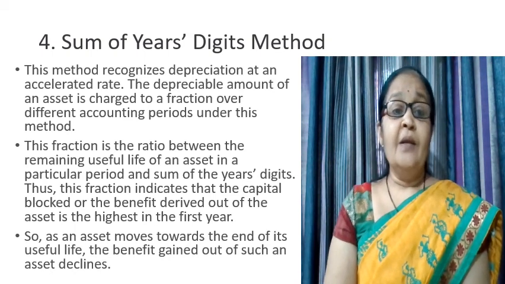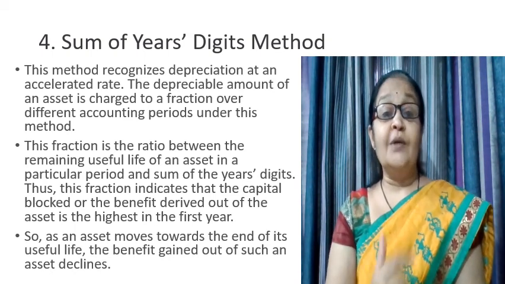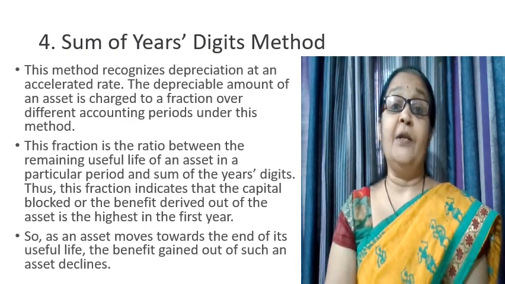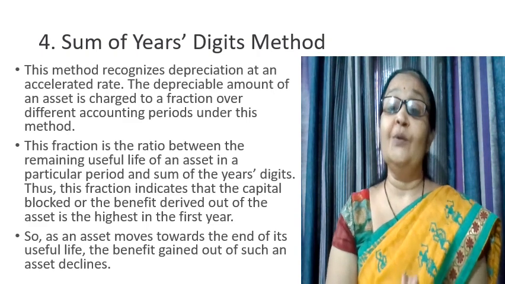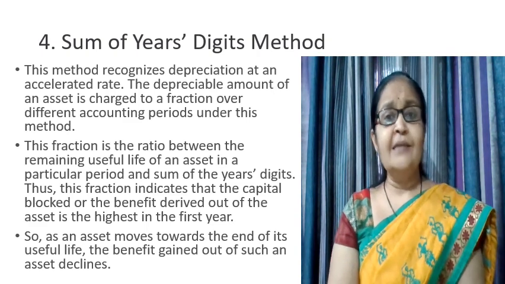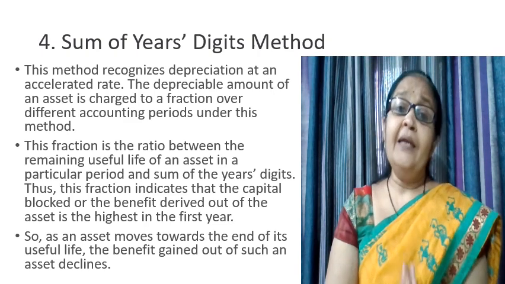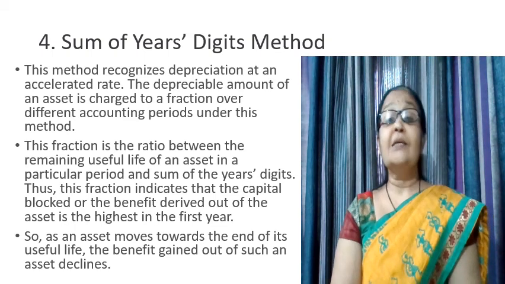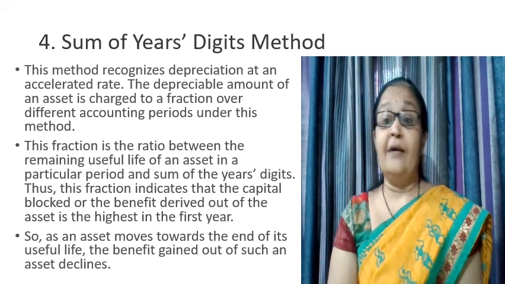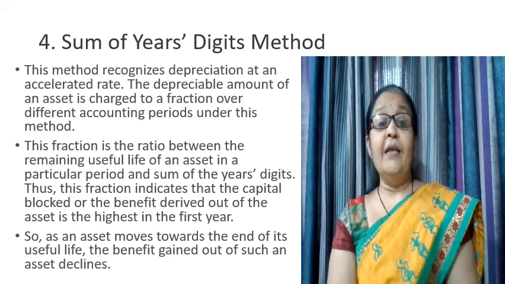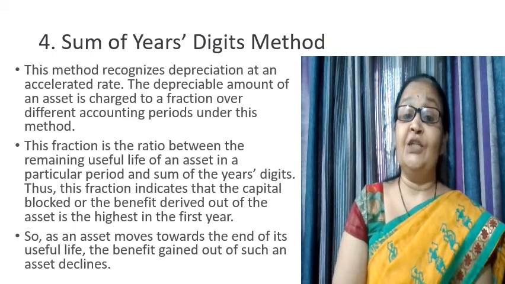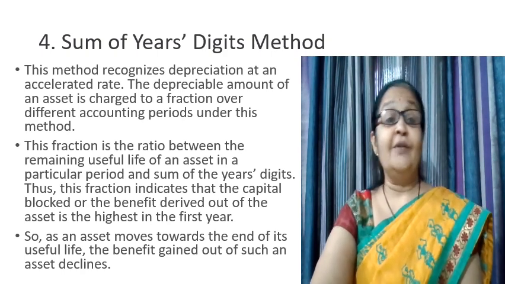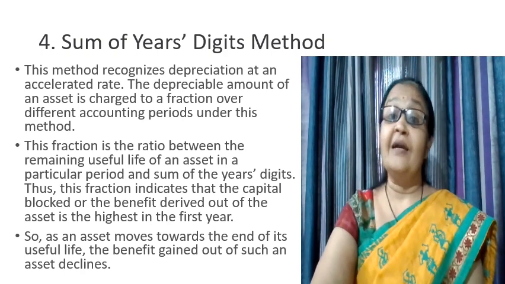It means that as an asset moves towards the end of its useful life, the benefit gained out of that particular asset starts reducing or declines. That is to say, the highest amount of depreciation is allocated in the first year, since no amount of capital has been recovered till then. Accordingly, the least amount of depreciation should be charged in the last year, as a major portion of the capital invested has been recovered already.